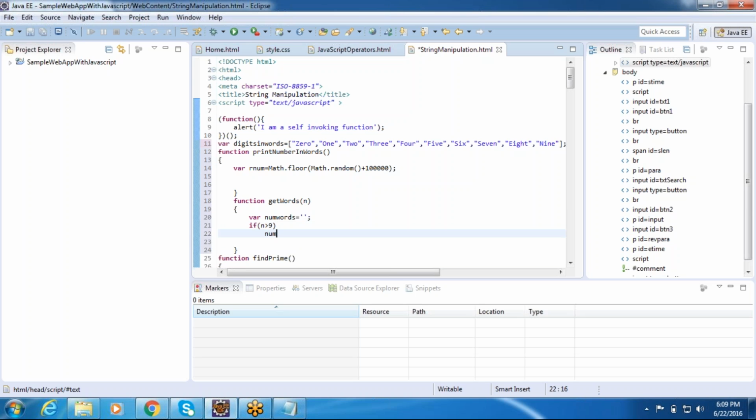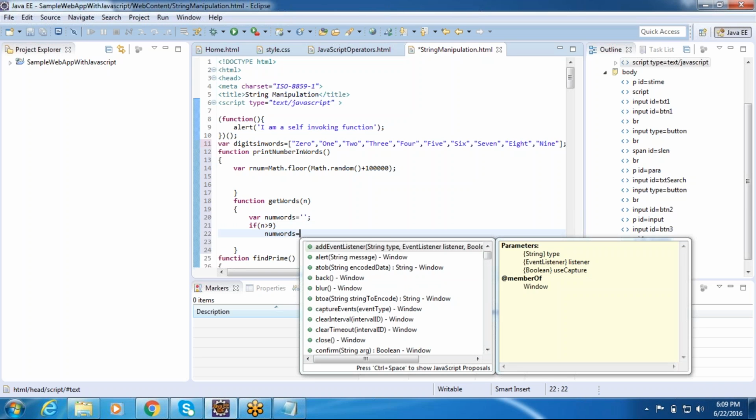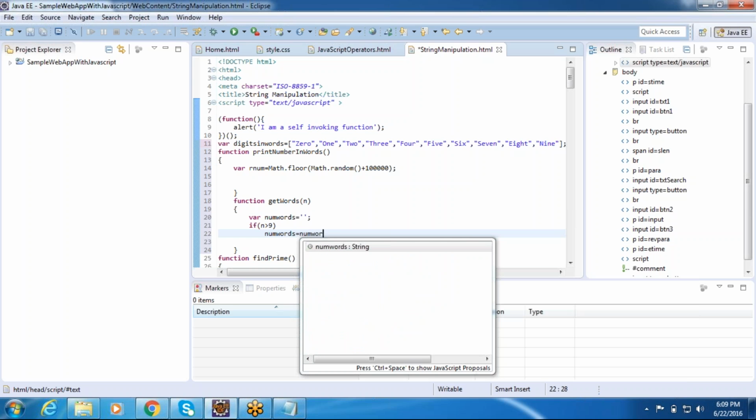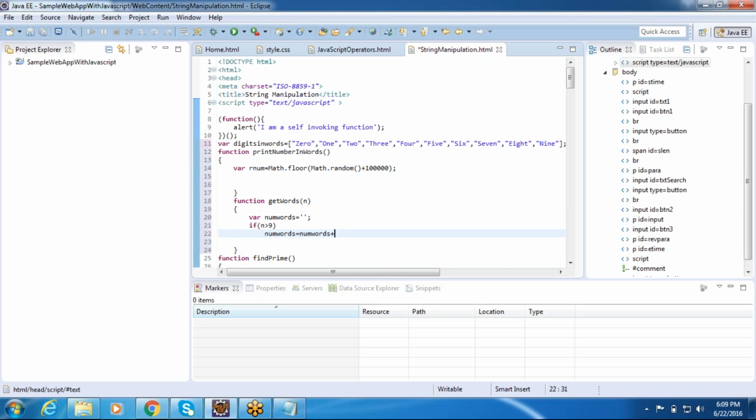So here write numWords equal to, numWords plus.